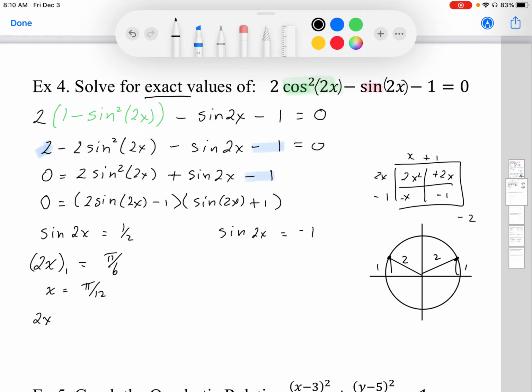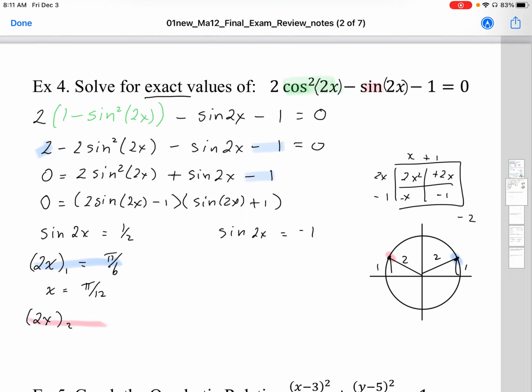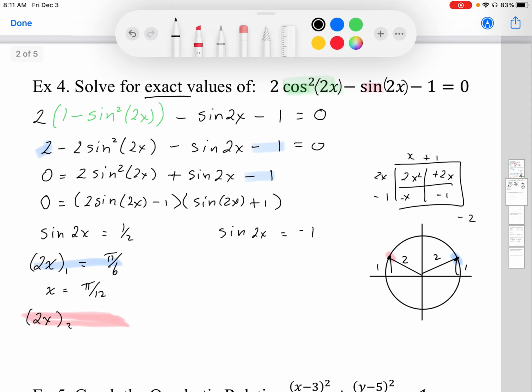We then solve for the second angle, the quadrant 2 angle. I'm going to label it theta 2, and maybe highlight these. So this one is our theta 1. That's going to be that angle. And then this angle in here is going to be this theta 2 angle that I'm solving for now. So this theta 2 is going to be 5 pi over 6. So x is then equal to 5 pi over 12. Okay, so I have two solutions here. We're going to talk about the period in a bit, but I'm going to solve for the other one first.